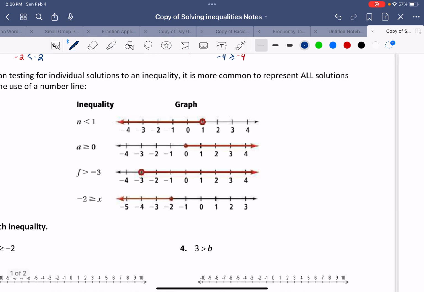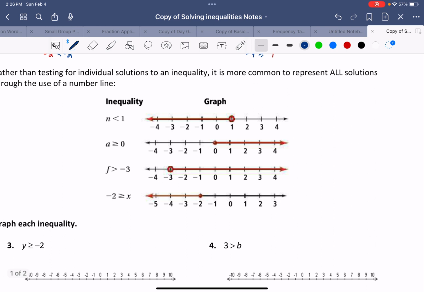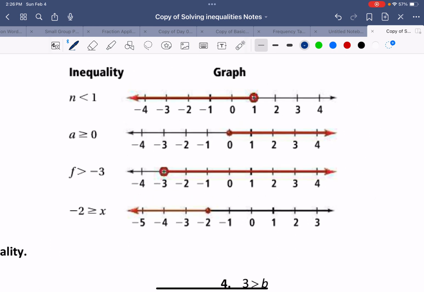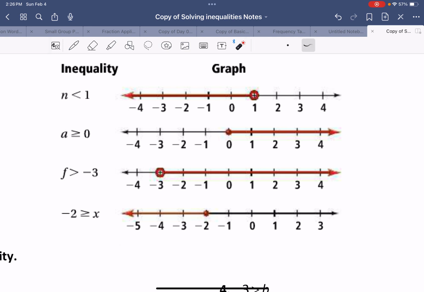So one thing I want you to look at here is, what do you notice that's different between these 4 equations and these 4 graphs? Well, the first thing a lot of people notice is the open circle here versus a closed circle. Okay, that's important to note. But then also noting that these first 3 here have your variable first, and this one has your variable second.